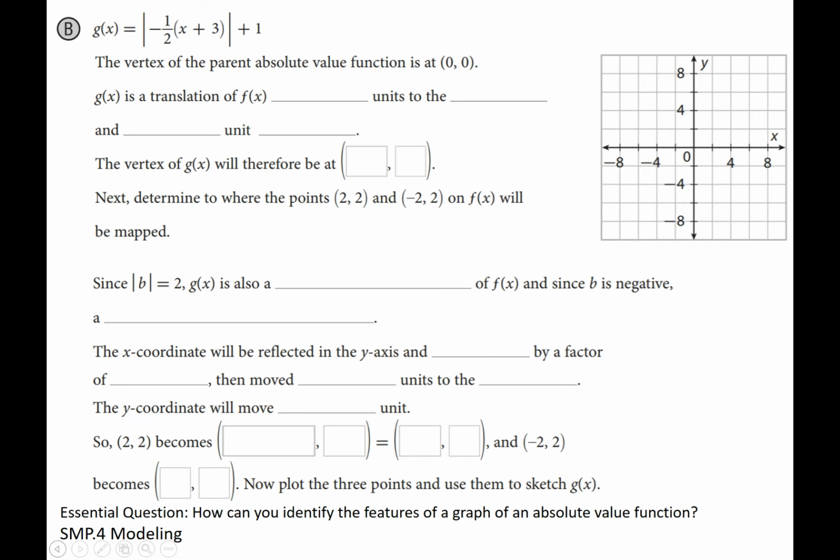Okay, so I'm not going to fill out every little piece of this skeleton here because I think it's way too much. So we do need the vertex, okay? So let's just think about the vertex, and then let's fill in the translation part. In or out of parentheses or absolute value, you change the sign. So that's a positive sign. We change it to a negative. Write that in the left-hand column.